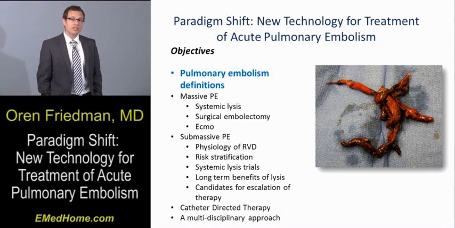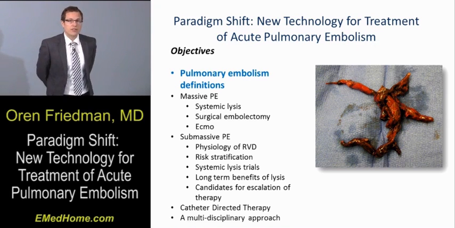We believe that in the patients that have submassive pulmonary emboli, it is best to simply put the catheter directly into the clot, to put them on alteplase at 1 milligram per hour, to leave those catheters in place for 24 hours, and then to do a repeat pulmonary angiogram, and then make a decision about removing those catheters.